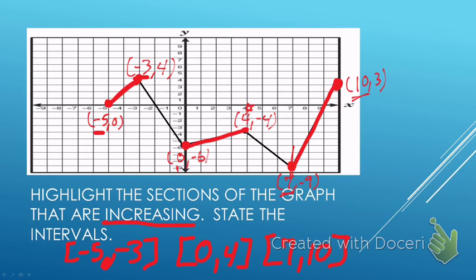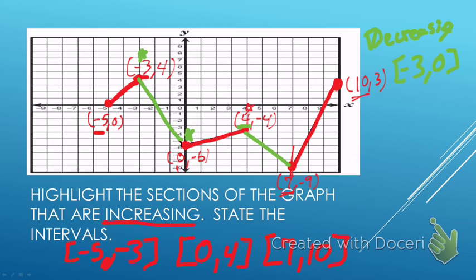Okay, now let's go ahead and switch over to decreasing. So decreasing is done the exact same way. Just this time we're looking for negative slope. So I see I have two sections of the graph where it's negative, and all we're going to look at is the x-coordinates where it starts. I can see the green line starts at -3 and ends at 0. So my first decreasing interval will be -3 to 0.